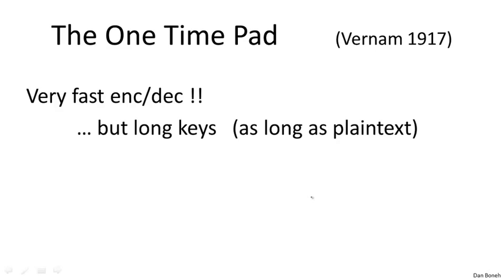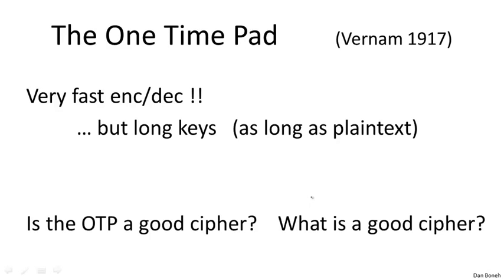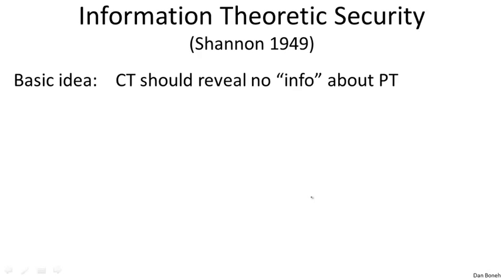But for now, I want to focus a little bit on security. So the obvious questions are, why is the one-time pad secure? Why is it a good cipher? To answer that question, the first thing we have to answer is, what is a secure cipher to begin with? What makes a cipher secure? To study security of ciphers, we have to talk a little bit about information theory. The first person to study security of ciphers rigorously is the father of information theory, Claude Shannon, and he published a famous paper back in 1949 where he analyzes the security of the one-time pad.